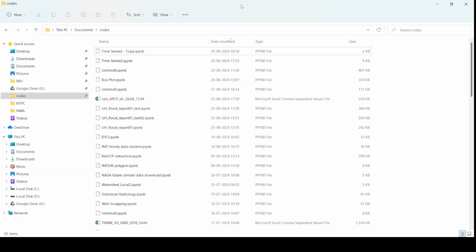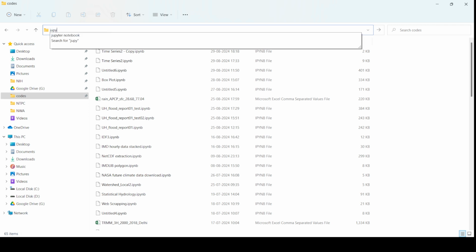In this case, I'm going to click on the address of my folder and simply type Jupyter Notebook. The advantage of installing Jupyter Notebook directly is that we don't need to go to that particular directory in order to read and write files.